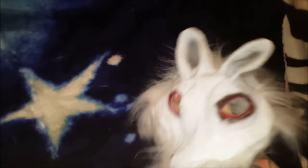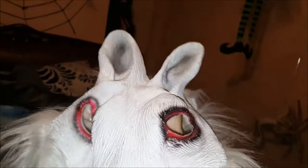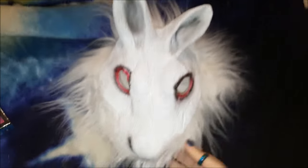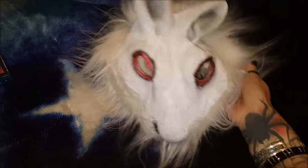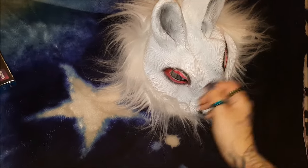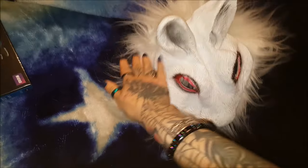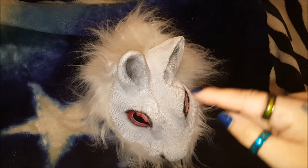You guys might have seen pictures of me in this. I also got this at the clothing warehouse. This was not $3 — they have a section of higher-priced items, and this was there along with a gorilla mask. For obvious reasons, I liked this one. It was $9.50, but it's pretty cool. It's pretty detailed and it makes for some really artistic photos, especially when I pair it with a white wig, which is what I did. I'll probably put a couple of photos in here so you can see what it looks like with the wig.